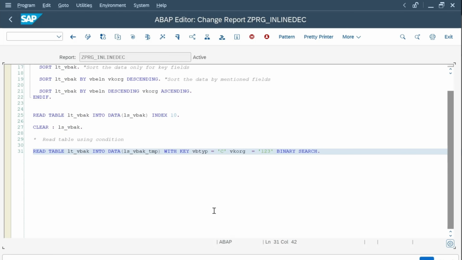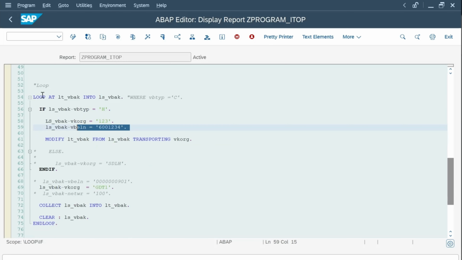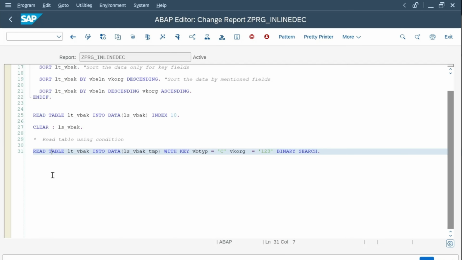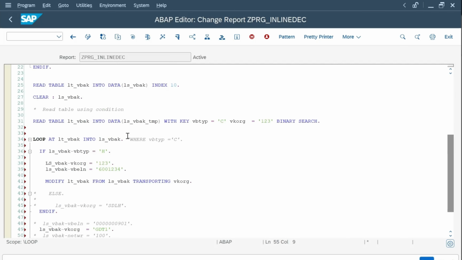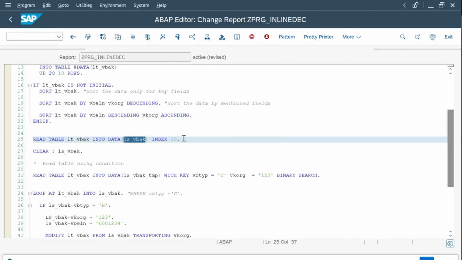Let us see now for the loop statement. Now, this LSVBAK, obviously it won't give an error, because we are using this work area before.